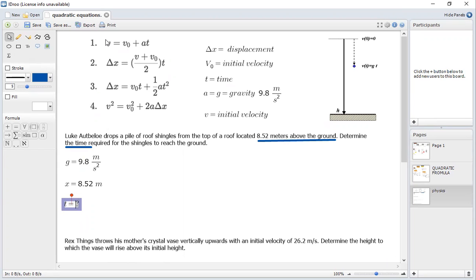Now you're going to go to the kinematic equations and you have to try, according to the information that you have, to look for which one of these is correct to use. Which one do you think? The number 1, the number 2, the number 3, or the number 4? I think the number 3. Fabricio said that it's number 3 that we have to use to solve this problem. Why, Fabricio? Could you tell me why?